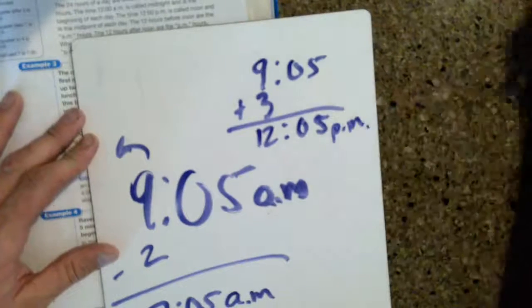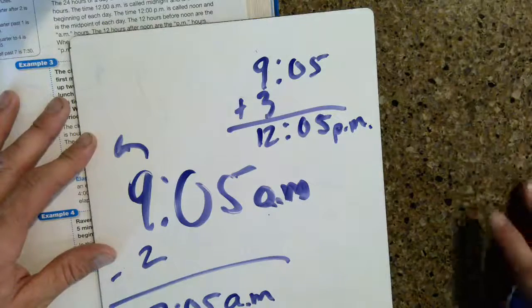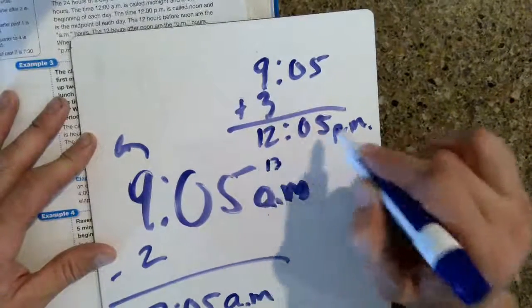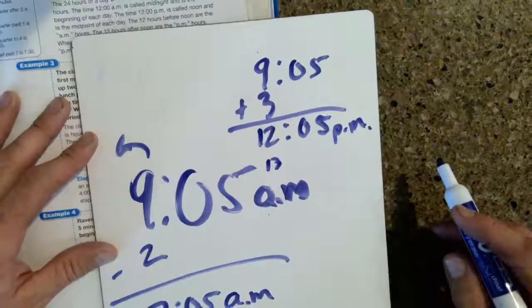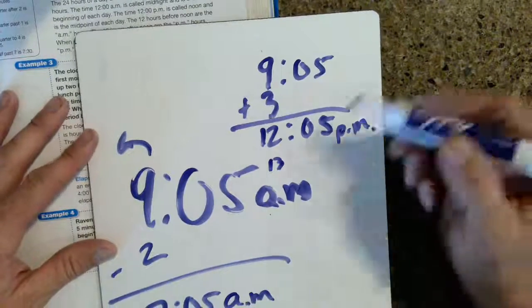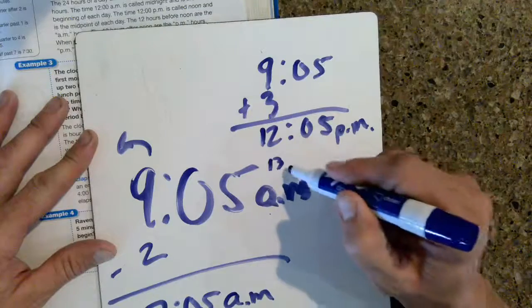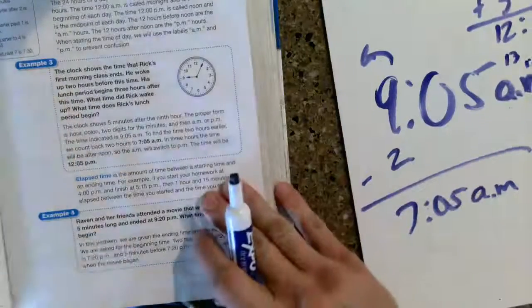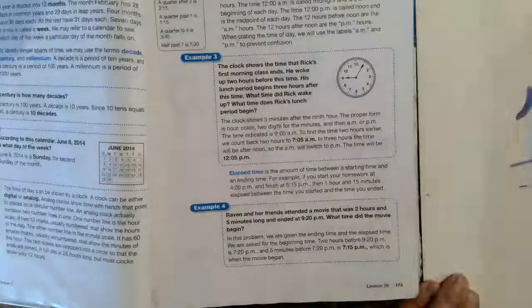So whenever we're working with elapsed time, we got to make sure that we cover those. Now, if they would have added 4 hours, it would have been 13:05. But when you cross the 12, you can't have 13, so we would have said, what comes after 12? 1:05. Well, look forward to that lesson coming up. Okay? That was example 3. Go ahead and have that one in your third box.